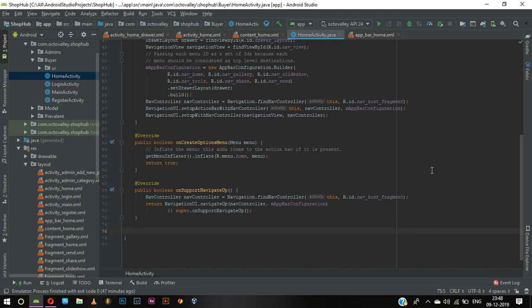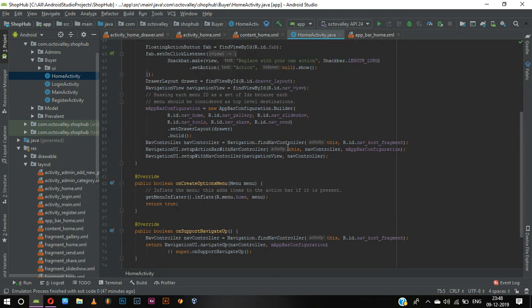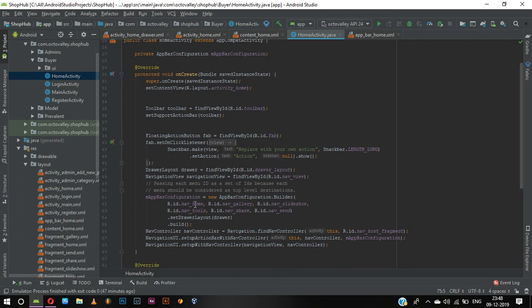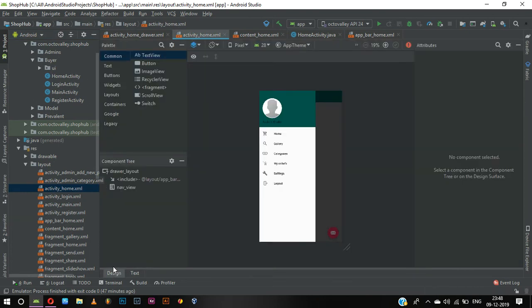One more tutorial. In this tutorial we are going to complete this home activity a little bit. So what we want to do is, and this ID represents, I don't know which one. Let's just check it right now. Admin activity home. Now six of them are residing over there.